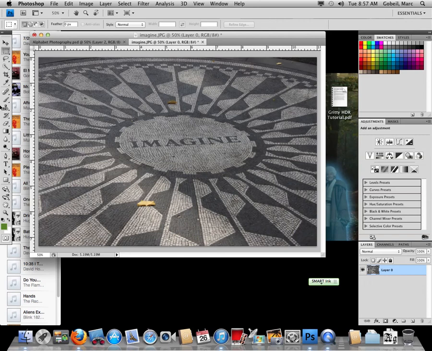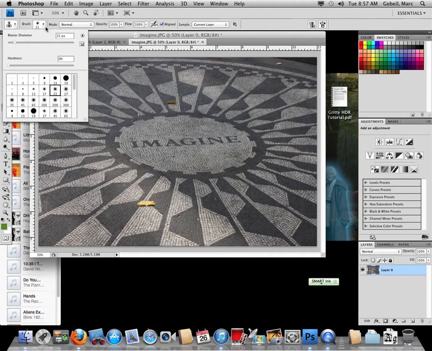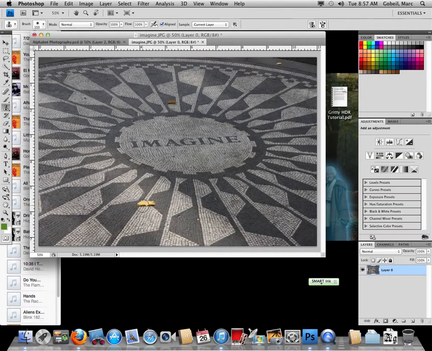Okay, now the clone stamp tool, it looks like a little stamp. Okay, it's in between the two brushes. If you click and hold on it, you're going to see there's a clone stamp tool and a pattern stamp. You're going to want to make sure it's on clone stamp. Okay. And now for this one, it's really important that you have one of these spray paint brushes. It doesn't matter which size. Just grab one of these spray paint brushes, not the hard edge brush. Okay. It'll make it blend a lot easier. And then double check that it says normal, opacity 100%, flow 100%. That's all good. Okay, so now if I click, I'm going to remove this leaf from this image.